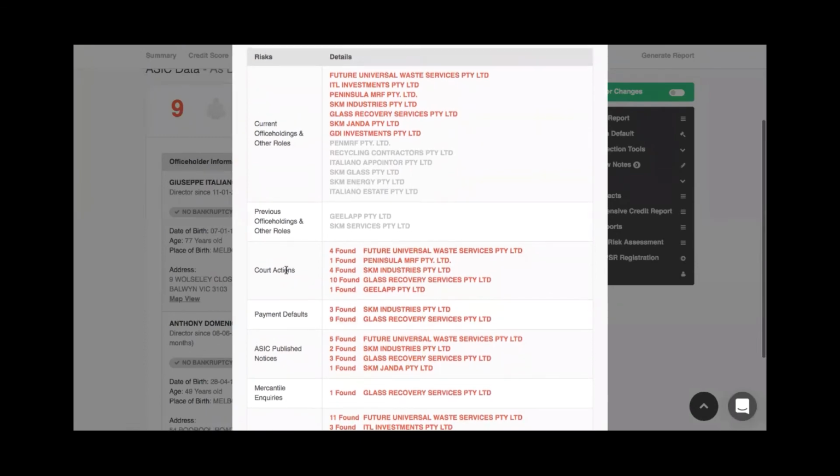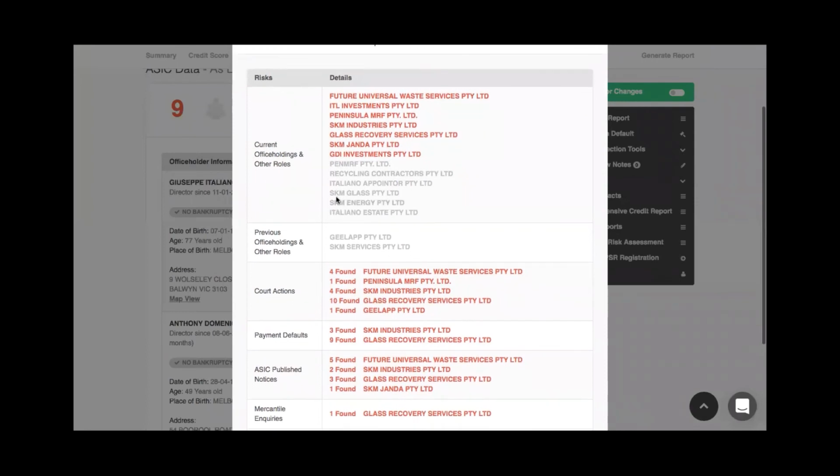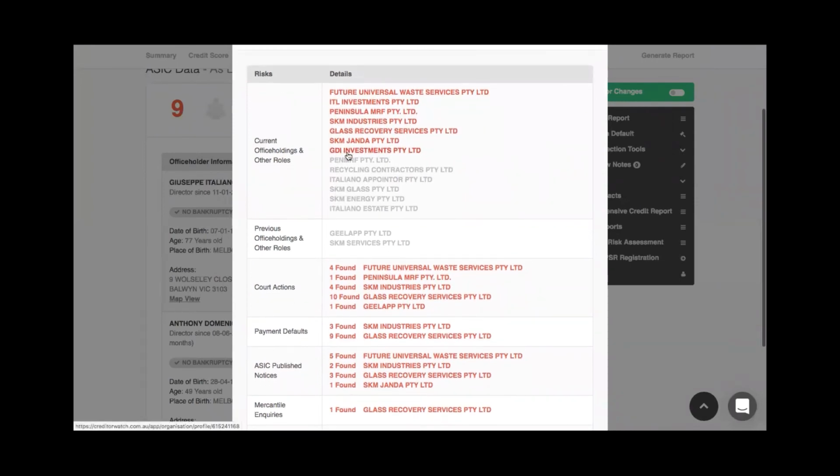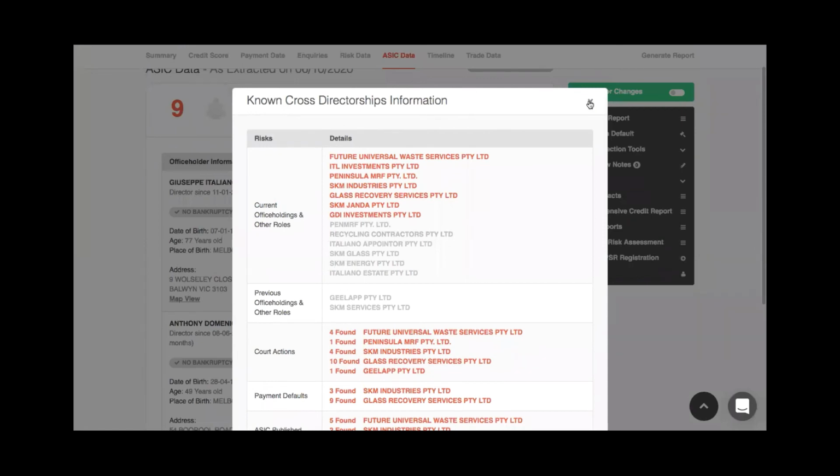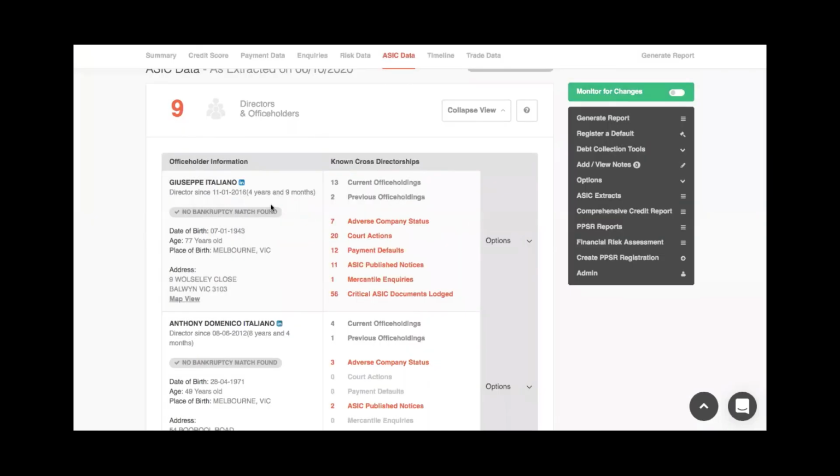So this director has interests in 13 different companies, and a number of them here have other actions pending against them. So these are all clickable. You can then go into these reports and have a look and see what's happening there. Where this is valuable is you may have an organisation that comes to you and on first glance, it looks as if the credit report is totally clean. You get down to this section and then you see that they have a number of other organisations that they've been involved with that have gone into liquidation or have other adverse information against them. So very, very handy.